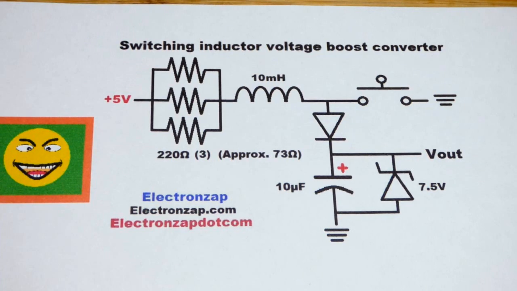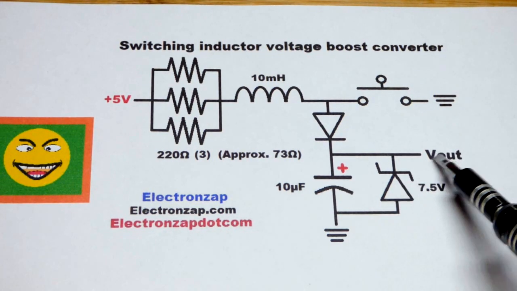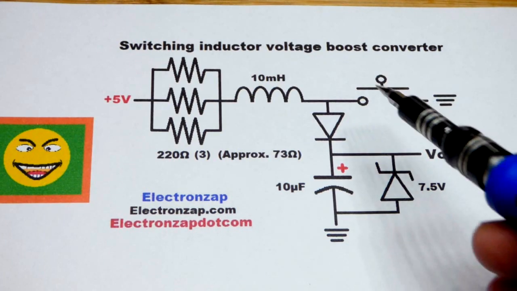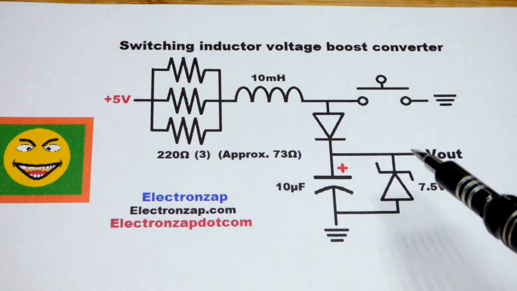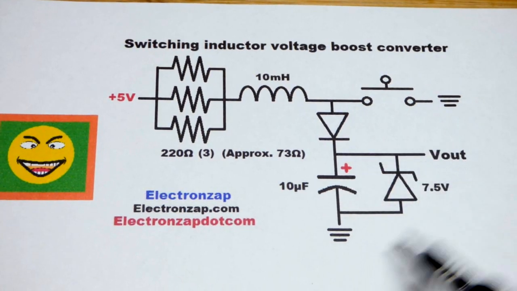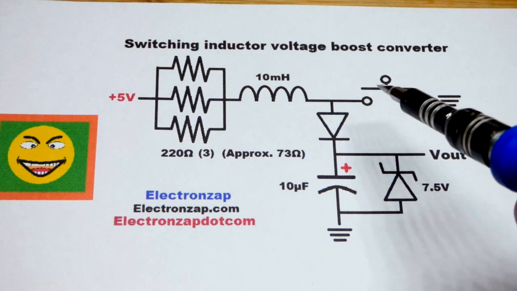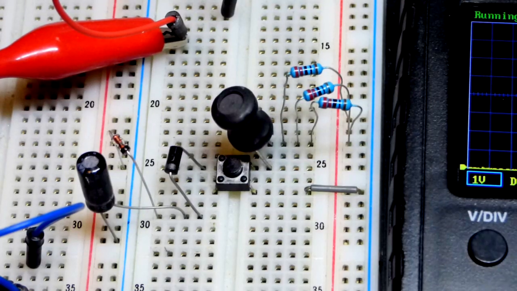Until we hit 7.5 volts and the zener diode keeps it from going up anymore. That's really all there is to it. We'll use an oscilloscope to look at that voltage. If I stop pressing the button, the voltage is going to slowly go down over time - there's a little leakage through the capacitor and the oscilloscope. But for the most part, every time you release that you'll get a bump in voltage and it's going to hold that.